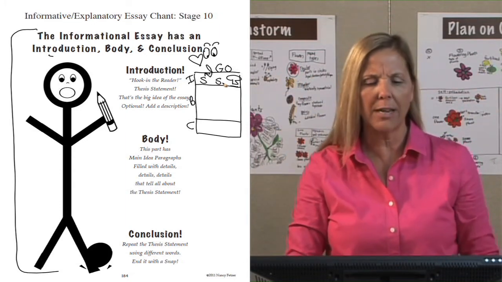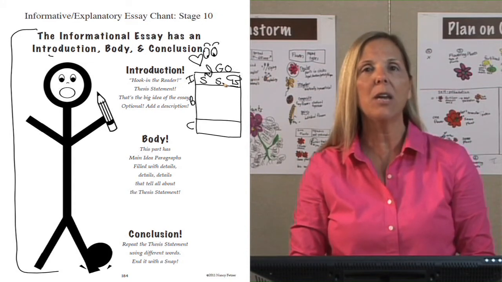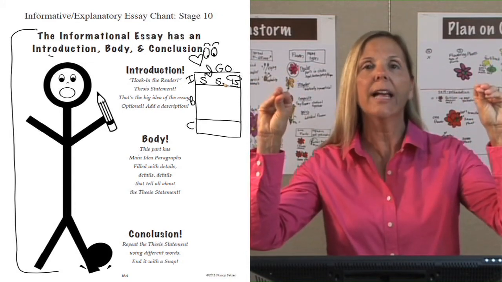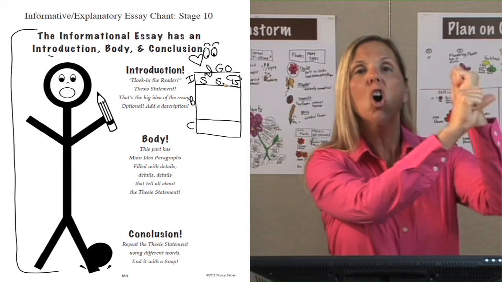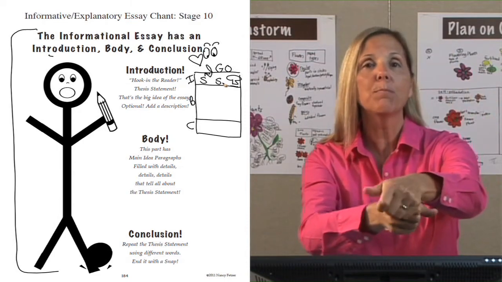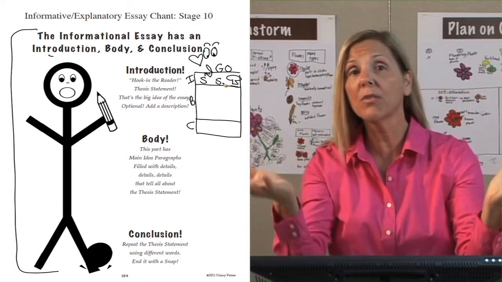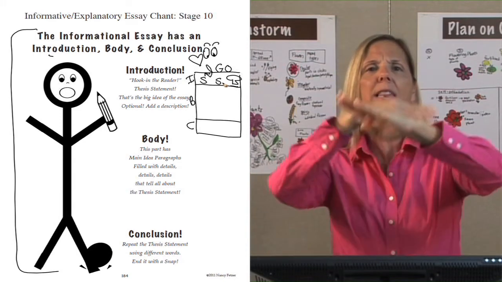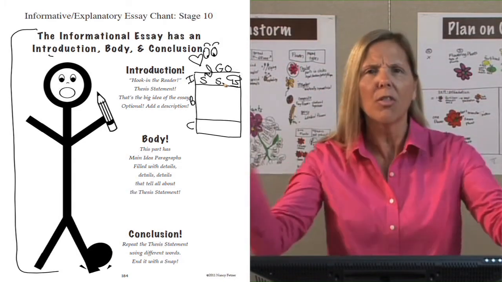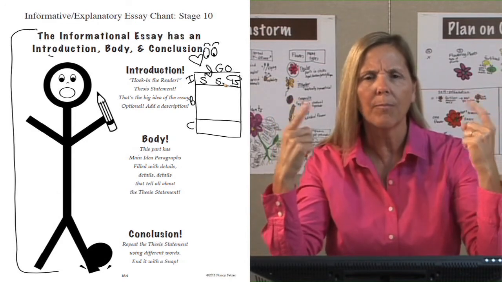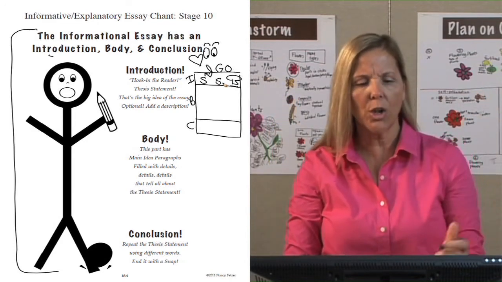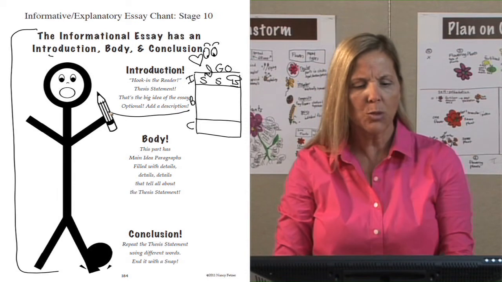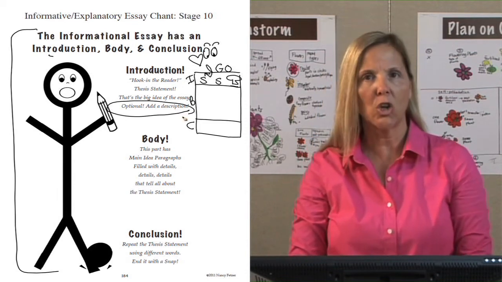This is so great. So what do we have so far, everybody? We have our introduction, and in our introduction, what are we going to do? Hook in the reader and provide some sort of general observation of why this information is important. And then we're going to present the thesis statement, the big idea of the whole essay. The next thing I want to show you is right here, and it says optional.